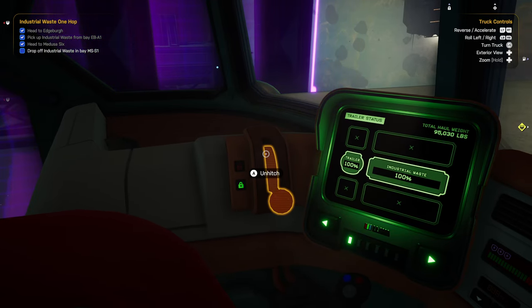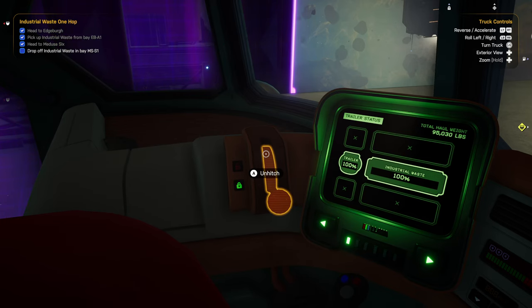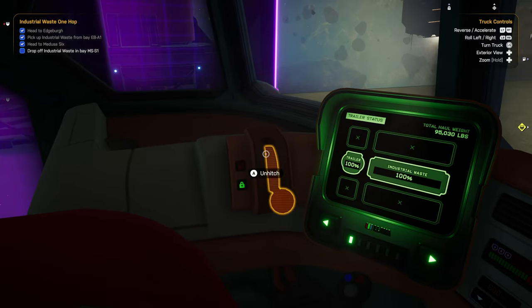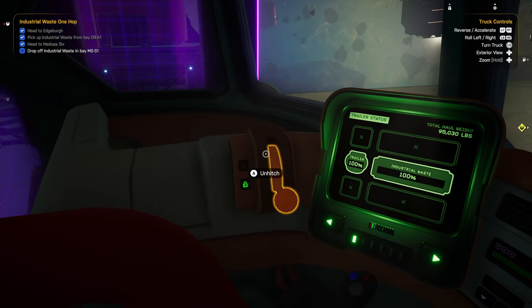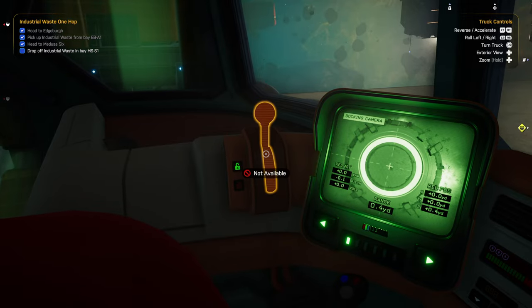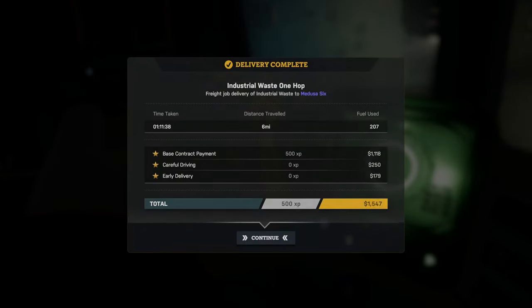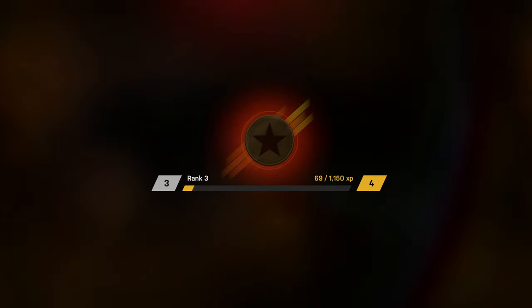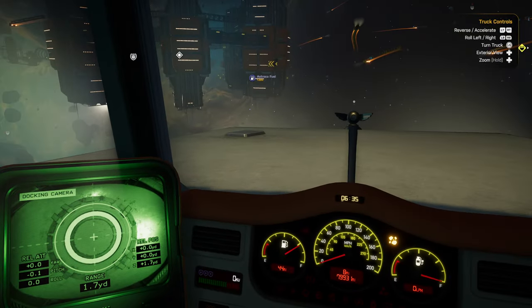Green. Let me get that green. Give me that green. Not quite far enough. Come on. Damn. Okay. Early delivery, careful driving, base contract, fuel use 207. A little bit of XP.